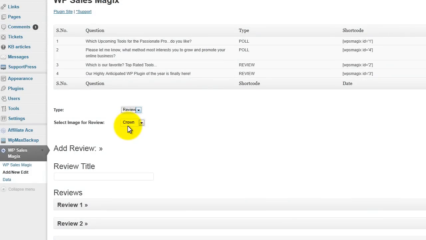If you choose review, you will then be given the option to include a crown as your representation for the 1 through 5 rating system, a star, diamonds, or smileys. And believe me, they all come in handy for different applications, different sales pages, different feelings in what you're trying to convey. Okay? And here you begin to add your review.